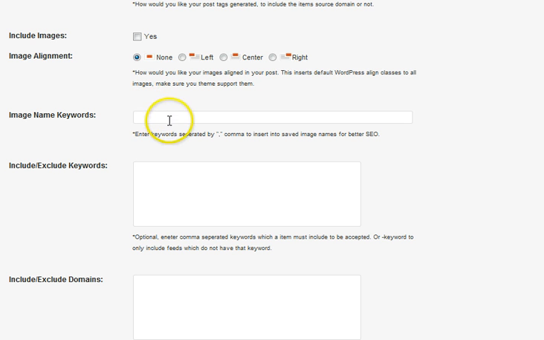This is really good. If you have images that are being included, you could always input various keywords here, and it will rename the images when they save to your site with the keywords that you have, and then a number. So it's a great way to boost the overall keyword count. Don't get crazy here. The idea is you enter just a few specific keywords around the topic of your niche.